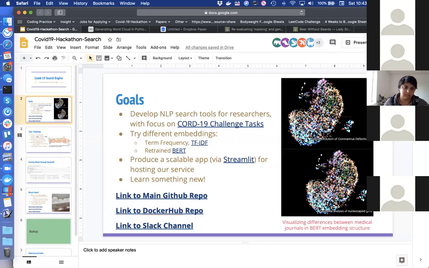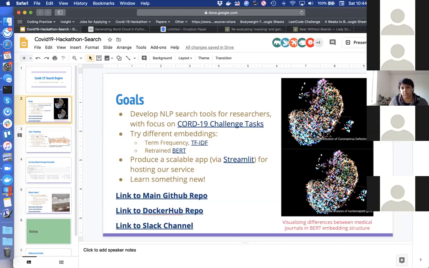Just to quickly reiterate, our big goal was to develop natural language processing search tools focused on these Covid-19 challenge tasks from the Kaggle challenge. Our biggest focus was building a good search engine and topic modeling, so finding clusters of papers on similar topics.